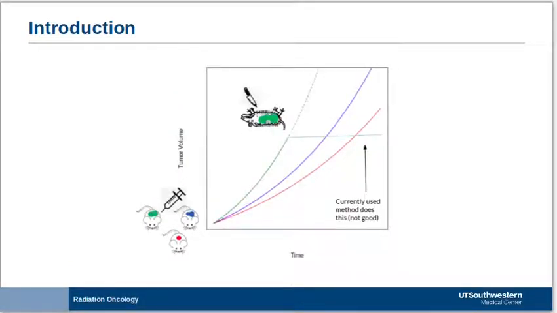The currently used method for dealing with this phenomenon is called the last value carried forward technique, and it is exactly what it sounds like. You just take the tumor volume at the time of the animal's death and carry it forward to the end of the experiment. However, this method isn't great because it introduces a bias in estimation of the group means in the later portions of the experiment. So if you take the mean of these three curves at each point in time, there's going to be a false plateau here after the green mouse was terminated.